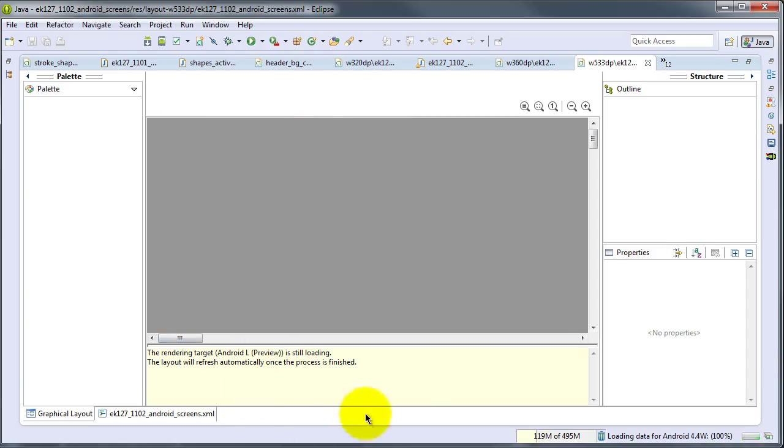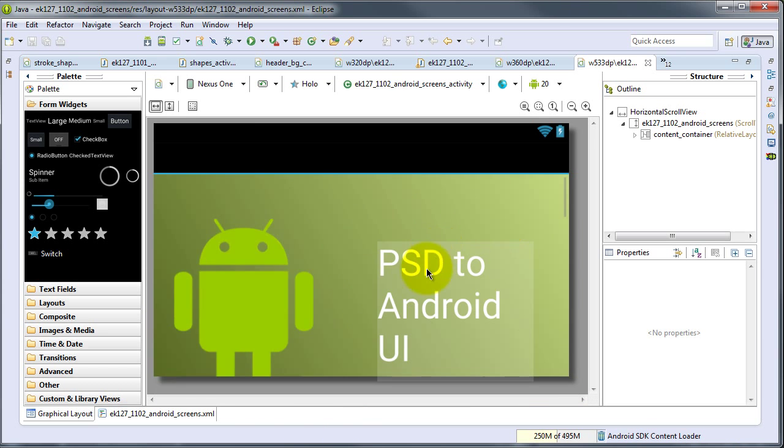So let's just wait for this to render again. So you'll see that this is now the actual landscape design from our PSD document.